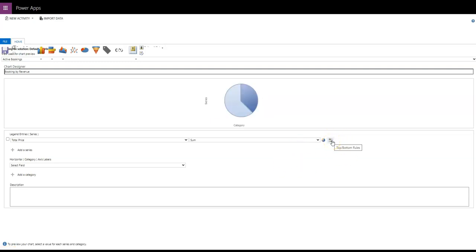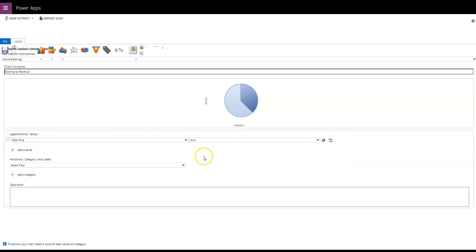And then we've got our top and bottom rules. So if I just click onto this one and go to our top rule, this would allow you, if you've got a lot of data, so if you've got a large number of parks and you only want to see the top 5 results, this is a good example. Or you could do a custom one where you're seeing the top 6 or the top 10. So you haven't got a large amount of data displayed on that particular chart. So you can choose the top and the bottom rules there.